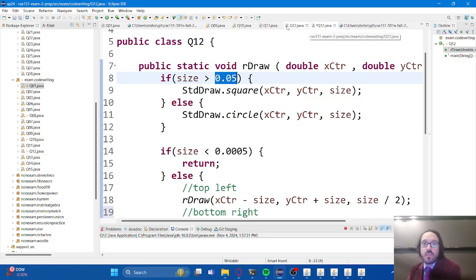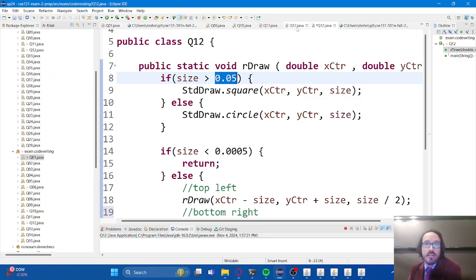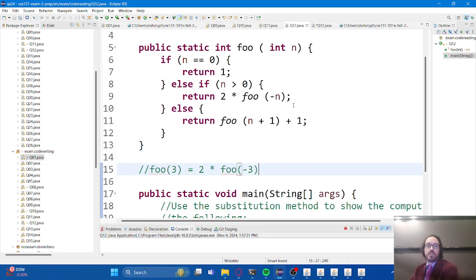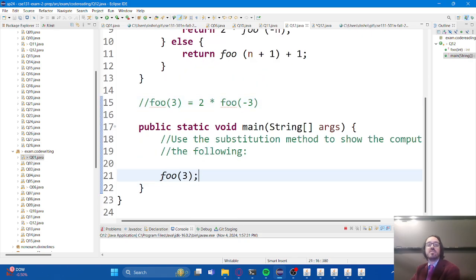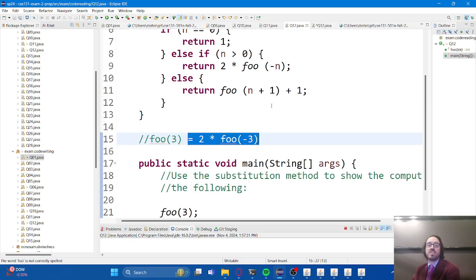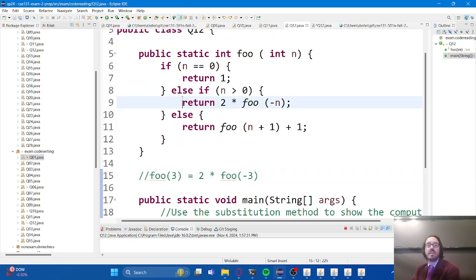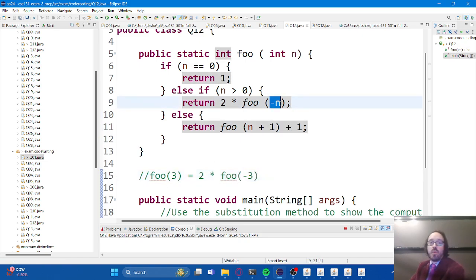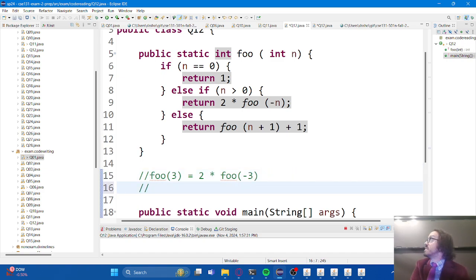All right, let's do that substitution method one that I started on accident. It is still a good one to work through. So, yes, substitution method. If it says do the substitution method of the following, then I'm going to start out by just writing that and figuring out which branch I'm taking. So for the value of 3, I would end up here. And that means that I'm going to specify this. Notice that I went ahead and plugged in the value for n and stuck -3 here. And that tells us where we need to go next. We now need to figure out what this is going to do for a value of -3.